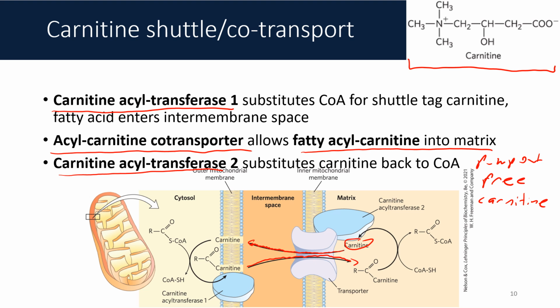So this is the fatty acylcarnitine we just imported. We will take coenzyme A floating within the matrix and do a switcheroo. Bam. We end up with what we began with, fatty acyl-CoA. And then that carnitine is free to be recycled. This whole process is called the carnitine shuttle.